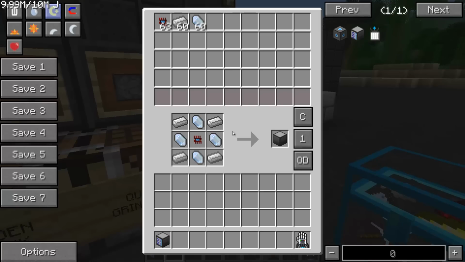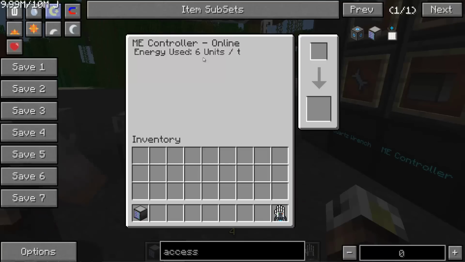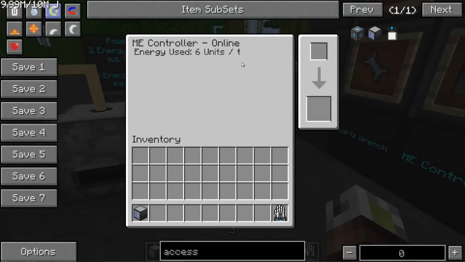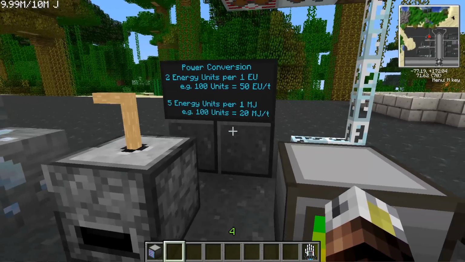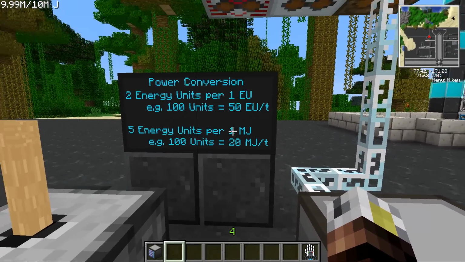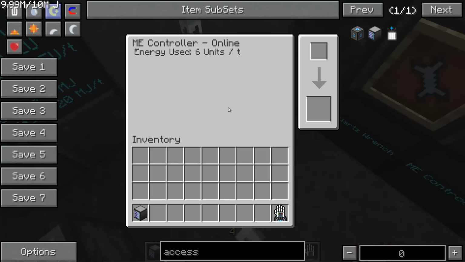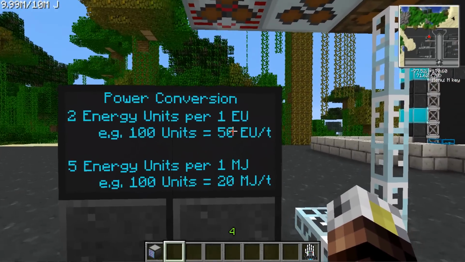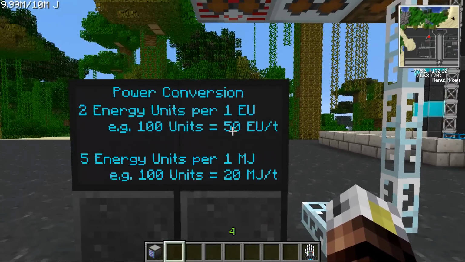And you can see inside how much of the applied energistics power that it's using. And right now we're using 6 units per tick. Now what's the conversion rate on that? It depends on the mod you use, and there's support for IC2 and also any of the Buildcraft mods. You have 2 energy units per 1 EU. So for this guy right here, he's only using 6 energy units, so he would only be using 3 EU per tick. If you were using 100, as your network gets larger, then you're looking at 50 EU per tick.